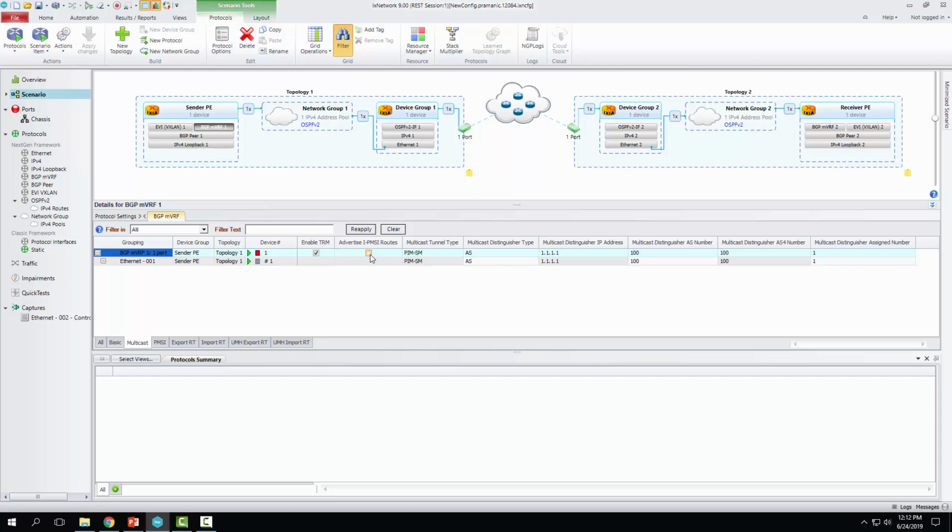Let's disable this, and in PMSI tab, let's assume that P-tunnel's group address is 227.0.0.0, and since tunnel type is PIM-SM, this should be same as sender PE's loopback IP, and sender PE's loopback IP is 2.2.2.2.